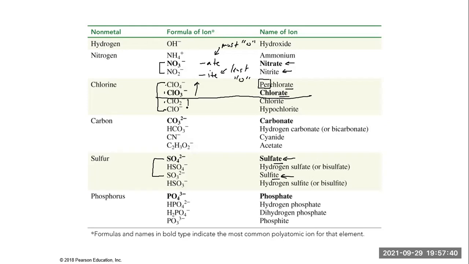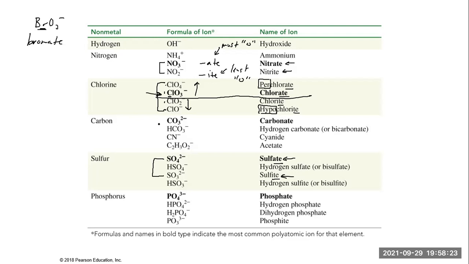If we look at the bottom 2 here, they have the least number of oxygens. They both end in ite, chlorite and hypochlorite. But the one with the least number of oxygens in a group of 4 will start with hypo. So that is perchlorate, chlorate, chlorite, and hypochlorite. You could also swap out that halogen for any of the halogens. So instead of Cl being there, I put Br in there. Instead of chlorate like it is here, it becomes bromate, because that's bromine.